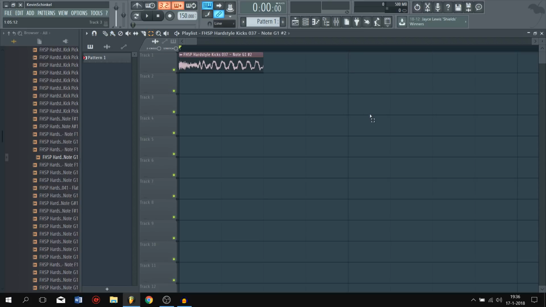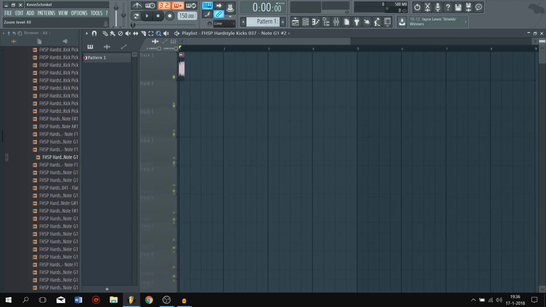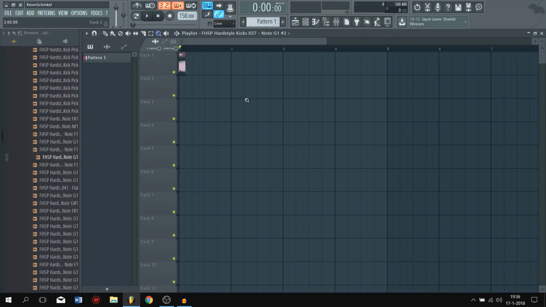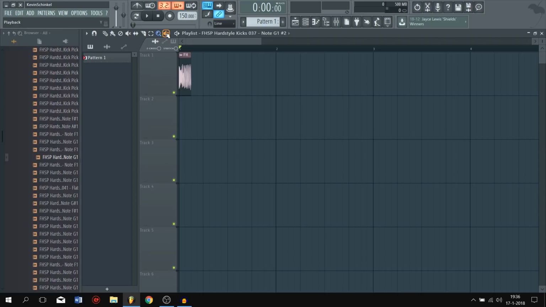Select, the same as Ctrl Shift. Zoom. Well, you can also zoom with holding Control and scrolling. And if you want to make this bigger, you can go right here, click and hold, and you can just drag. Now this, if you want to play a certain part of the song, just click this one and click there.